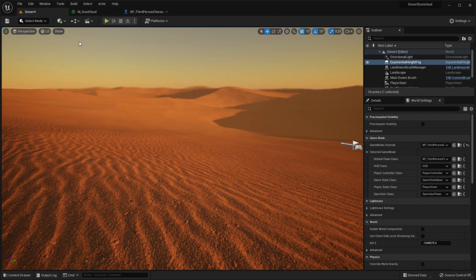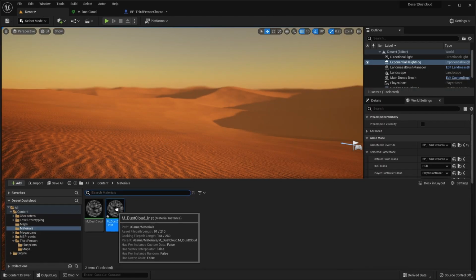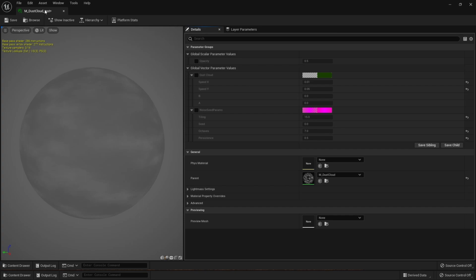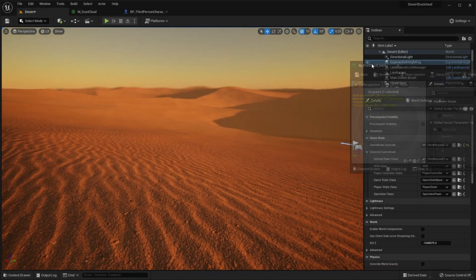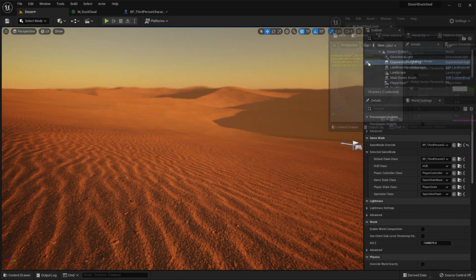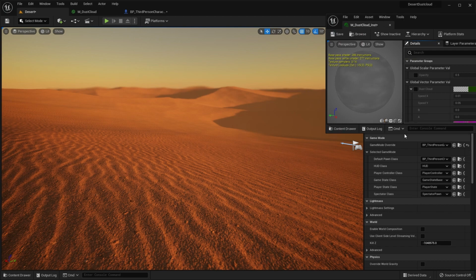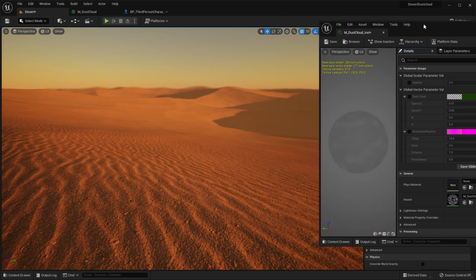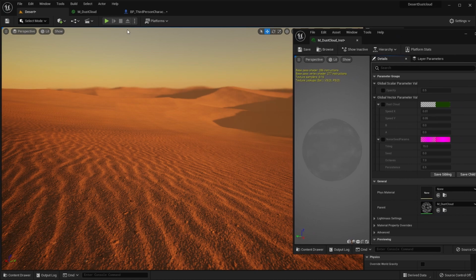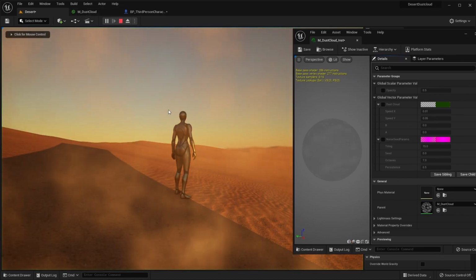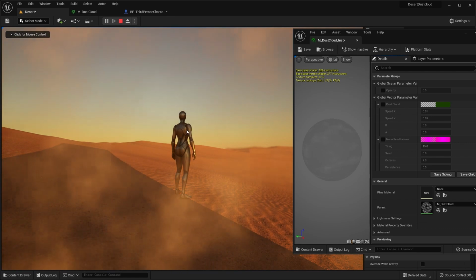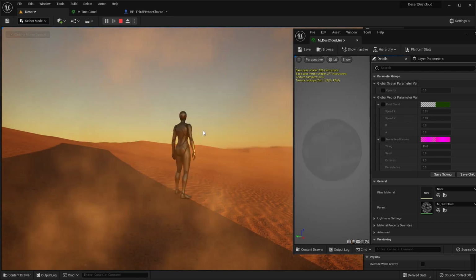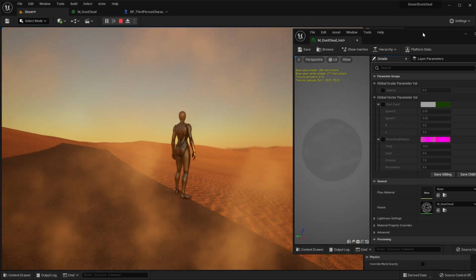Okay, so we'll bring up the dust cloud instance, and if you just drag it out of the main window, we'll put it on the side here so that we can play around with the parameters while still seeing the viewport window. So go into play mode, and if I do Alt and Tab, I can come out of the play window and I can play around with here.